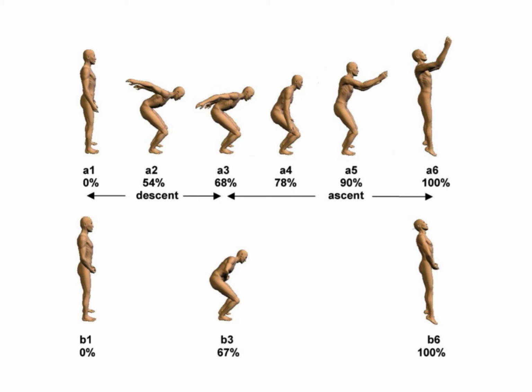So I assume you guys have already read the article, and here is the graph from the article. The upper row is about a counter movement jump with arm swing, and this is a counter movement jump without arm swing. And there are two phases during a counter movement jump. One is a descending phase, the second is an ascending phase. And for today's lab, we're going to put a force plate beneath the feet so you can get ground reaction force during a counter movement jump.